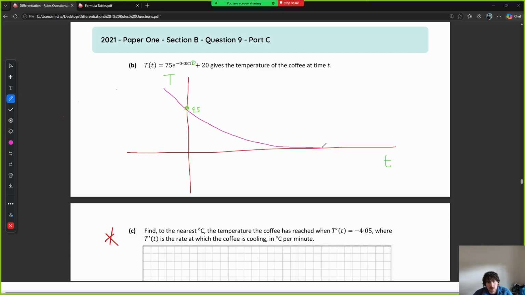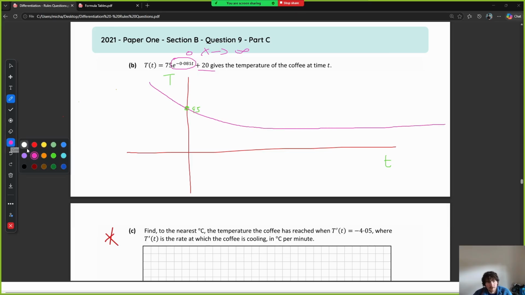Now, does it decay down like this where it gets really close to the x-axis? The answer is no. So this part of the function will decay off to 0, as we talked about earlier in the video. When x goes to infinity, that will go to 0. So then it'll be 75 times 0 all the way out to the right. But there's a plus 20 here, and so that just ups its value from 20. So it doesn't get to touch the x-axis there. So the graph of this would look something like this. It decays off, flatlines eventually to this asymptote here at a value of 20. So that's the graph of that function there.